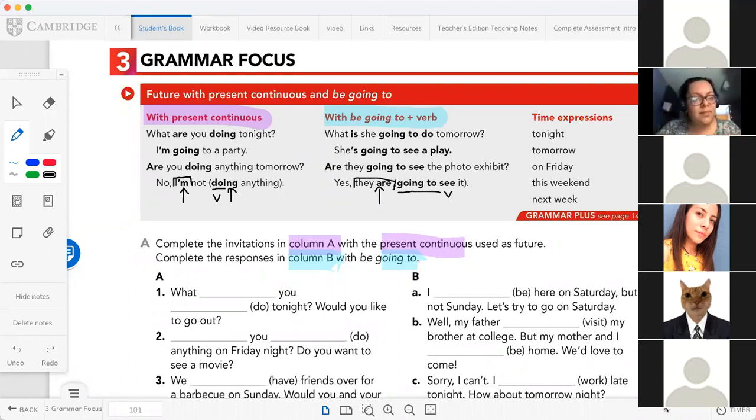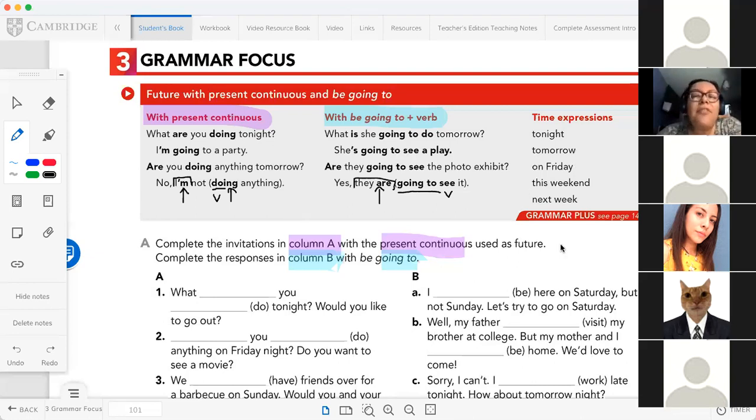Lo vamos a trabajar después. Probably, no next semester, the semester after that one, okay? When you are in fifth semester, we're gonna work on that. But right now, let's focus on just present continuous and be going to, okay? We can use them interchangeably. Pueden usar cualquiera de los dos que quieran. Y también, bueno, respetando mucho las instrucciones del libro. Ahorita los vamos a usar como si fueran iguales, all right?